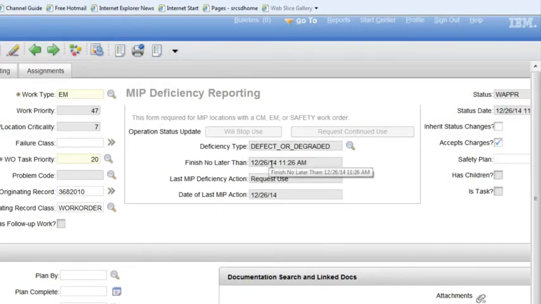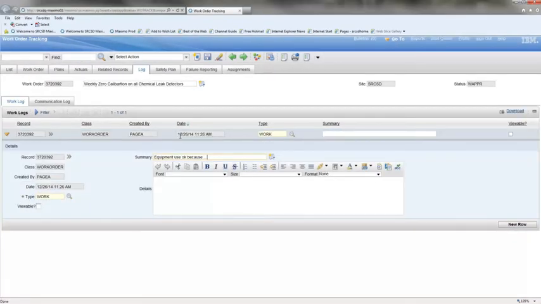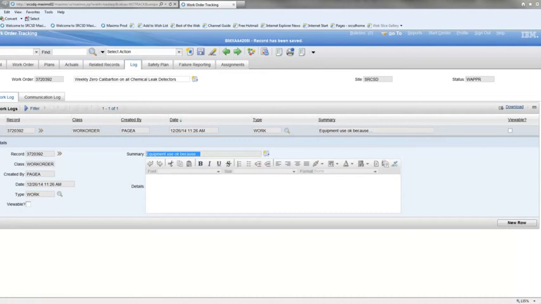Immediately, today's date, everything has to be done immediately for this case. The action you've chosen is to request continued use, and this records the date that that decision was made. So as directed, you would want to put in your case as to why this machine should be continued in use during this period. So you go to the log, you put in an entry, you'd explain why the equipment can still be used, and you'd fill in, if necessary, details to put your case to the O&M manager. You'd save that, you'd go back here.